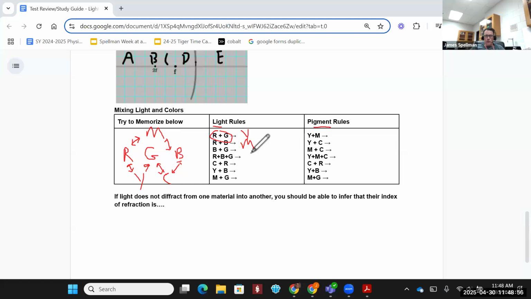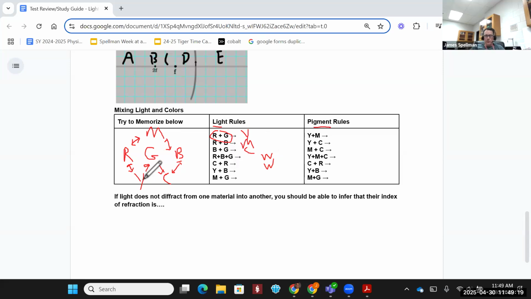Blue and green connect at cyan. Red, green, and blue are going to make white light. Now, cyan and red are also going to make white light. The reason why is because cyan is made of green and blue, and red, green, and blue make white. So cyan takes two of these colors to put them together. And the same thing happens with the rest of these.